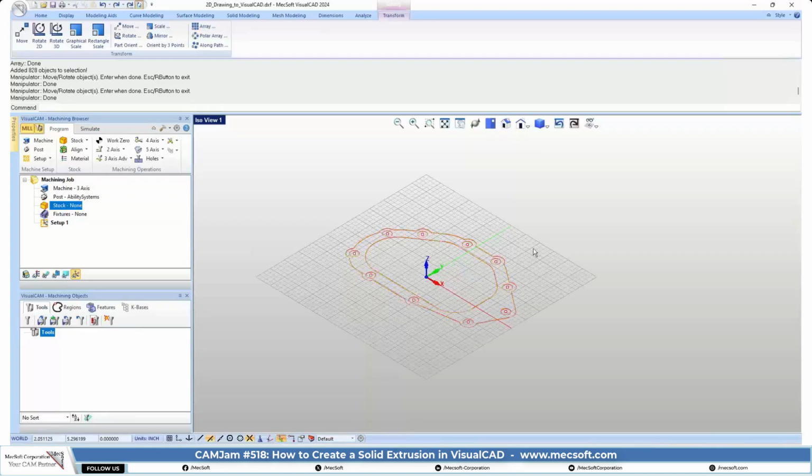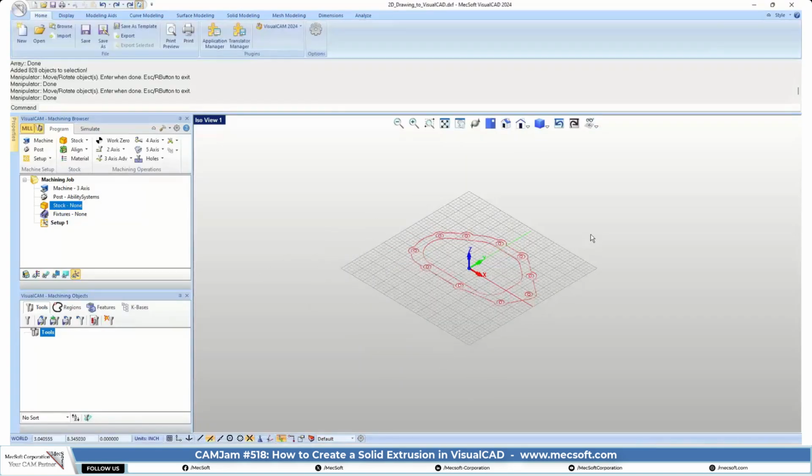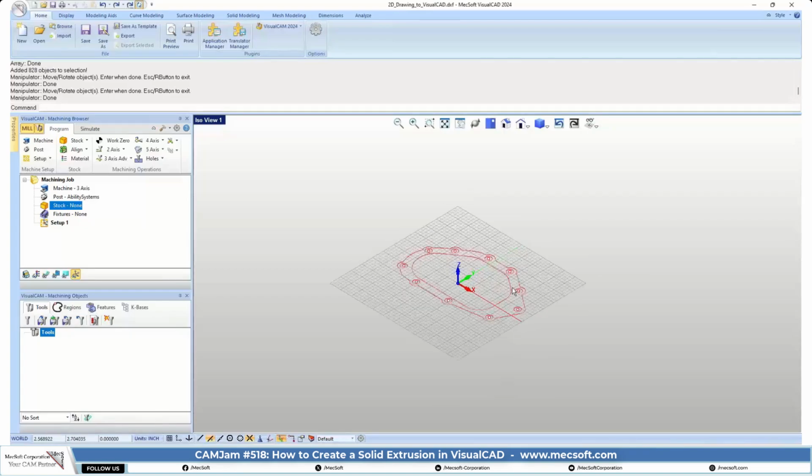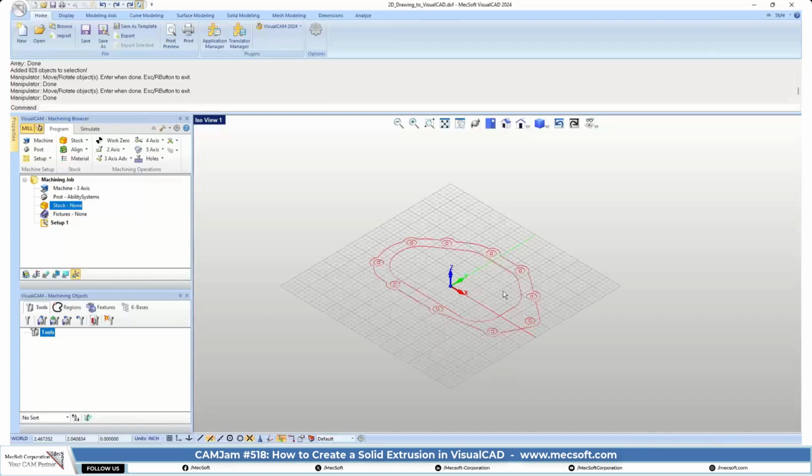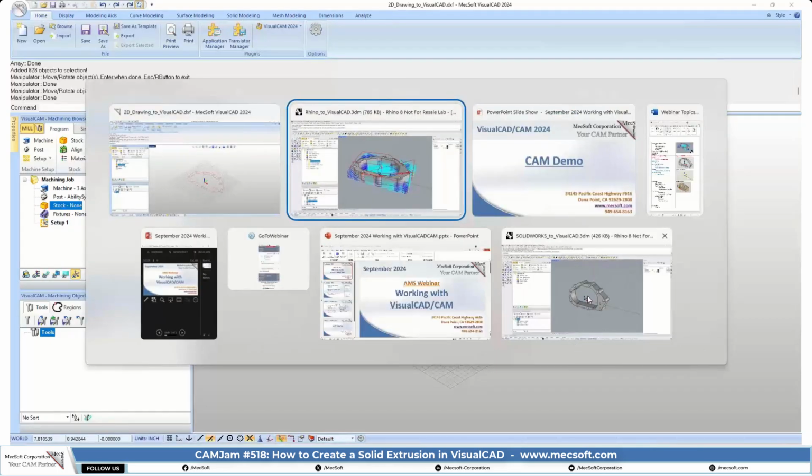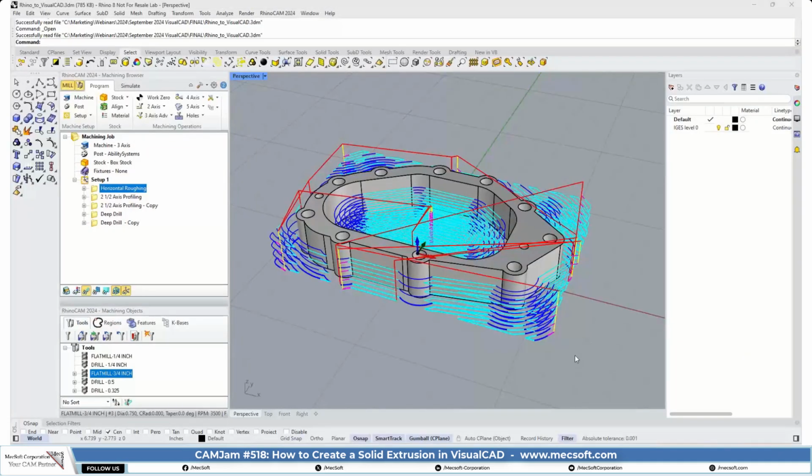Now, you're probably going to want to do some basic modeling, maybe if you have a 2D drawing brought in, or if you have some geometry that you created, some basic geometry. You can use that geometry to create some basic shapes. So in this case, I'm going to create the solid model that you saw over here. If you see this, we had an extruded solid. Let's go back over there.